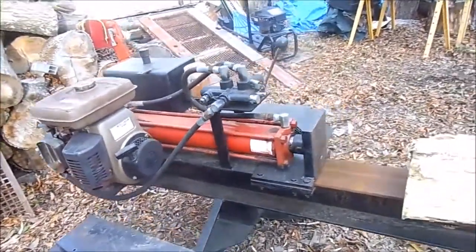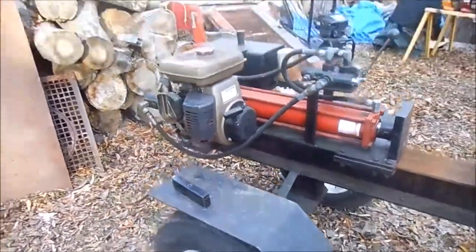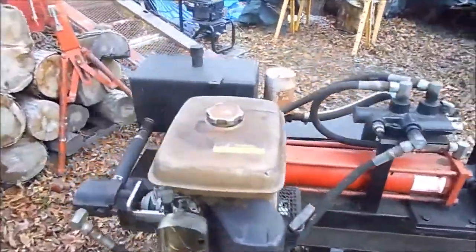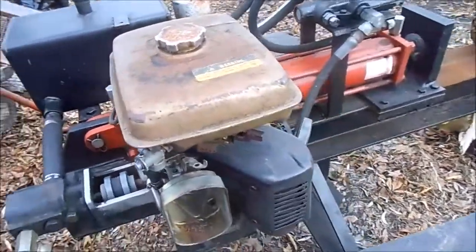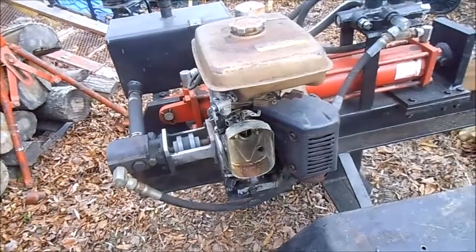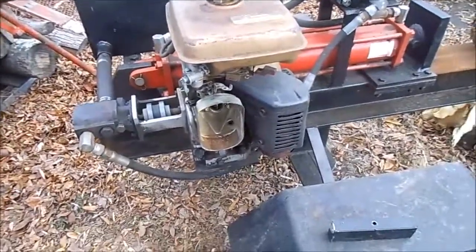It's got a very heavy-duty I-beam down the middle. I don't know what the tonnage is on this log splitter or the name, so if it looks familiar to any of you guys, give me a shout. I had trouble with the carburetor when I first got it — that's why I got it cheap, the kid couldn't get it running. I got it home, tinkered with it for a couple hours, and got her to run.